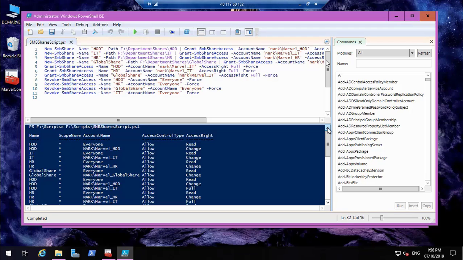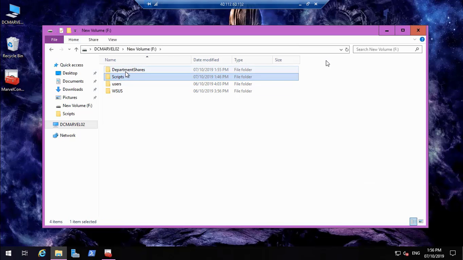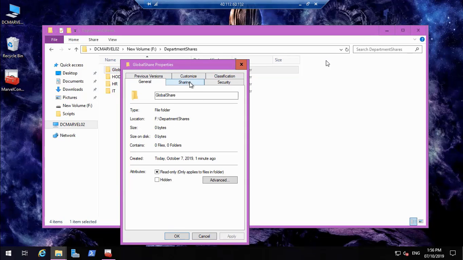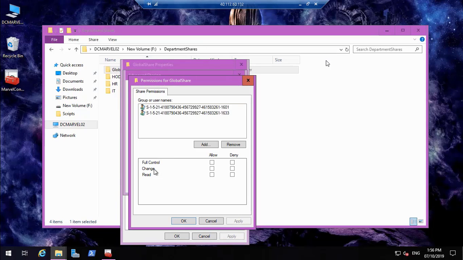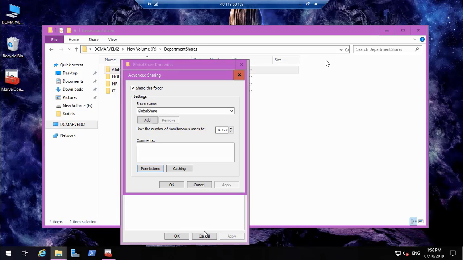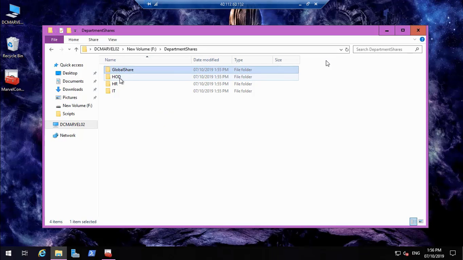So anyway, we will check this right now. If you go to the department shares and the global share, we should see 2 groups. One will have full control and the other will have, here it is already shared, we can see this, and then we will go to the permission. We can see that the Marvel IT will have full control, and the global share group, this is a group that contains all of my Active Directory users, will have change permission.